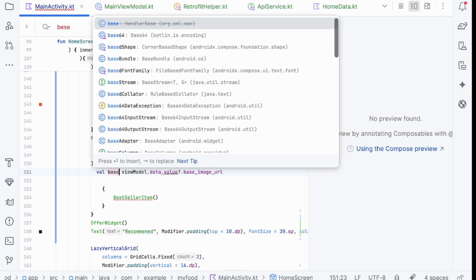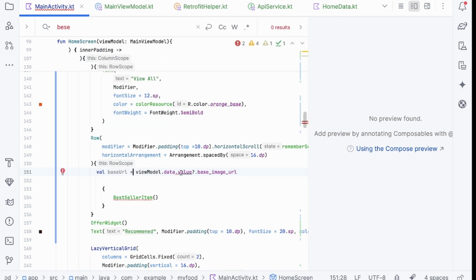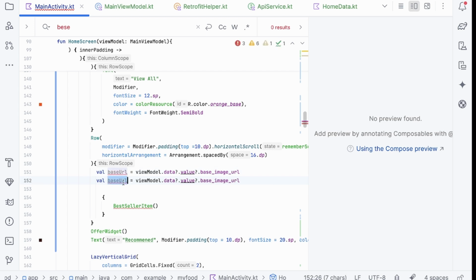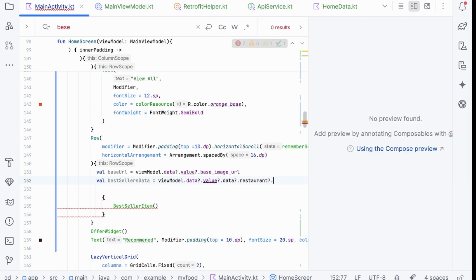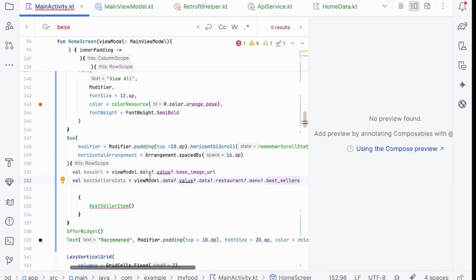So file base URL is this, and data best sellers data. Data restaurant menu best sellers. So we are just passing the base URL and best sellers. And the parameter by option enter.